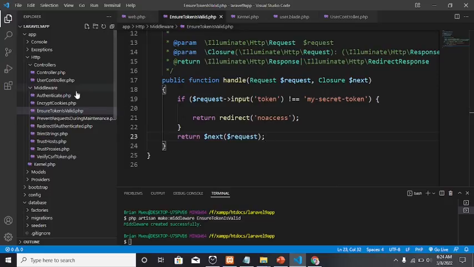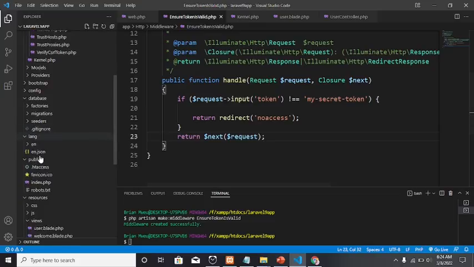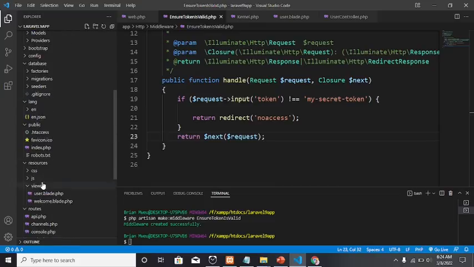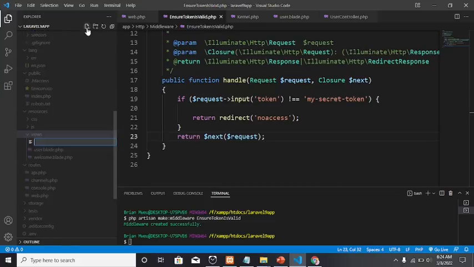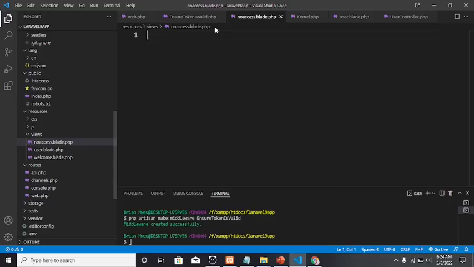So that means we are going to make a view here, and this view I'm going to name no access.blade.php. That means the no access is correct. Okay, so no access is a blade.